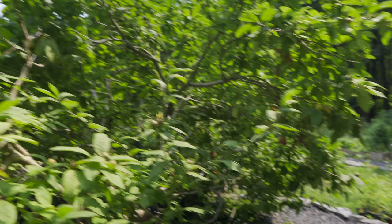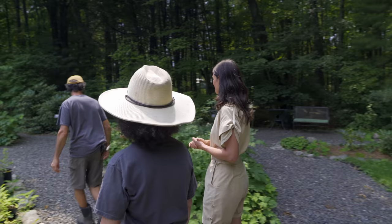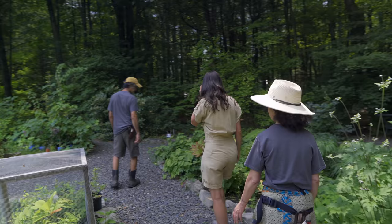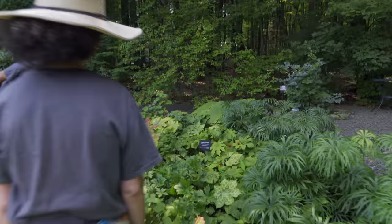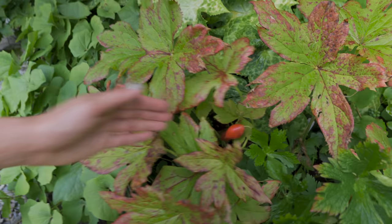I love it. It's found in monasteries still in France and Europe. That's where you find these trees. They're kind of less known. Well, this is amazing. You have such history here. It's so nice to see. And look, you have Chinese May apples too, and Himalayan. Apparently, because of podophyllotoxin, a chemical compound used for cancer fighting, they were being over-harvested in Asia.